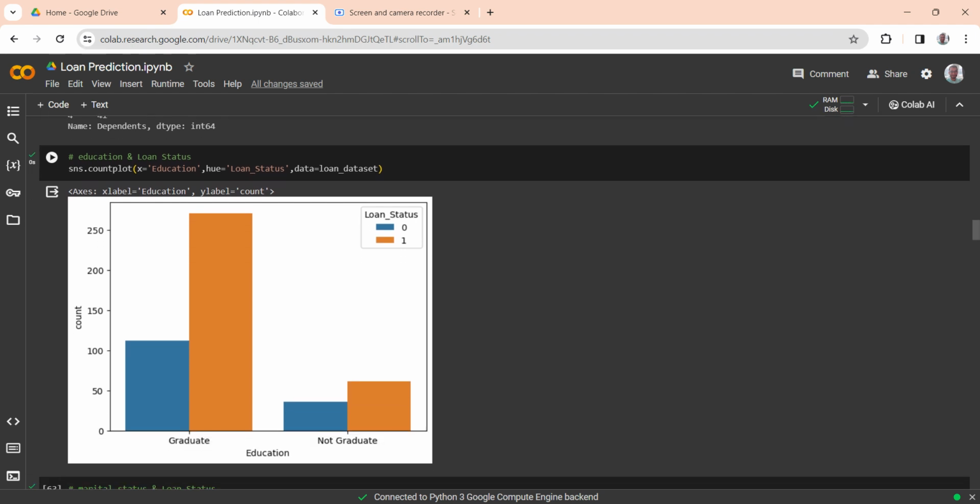First, x denotes the education, and this is loan_status, as mentioned here. From the graph you can see there are a lot of graduated people in the data.